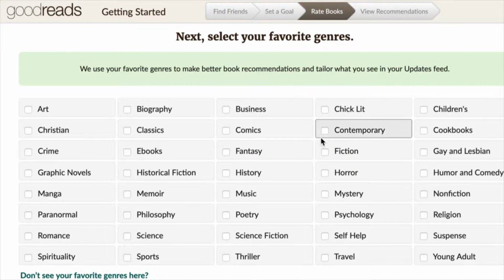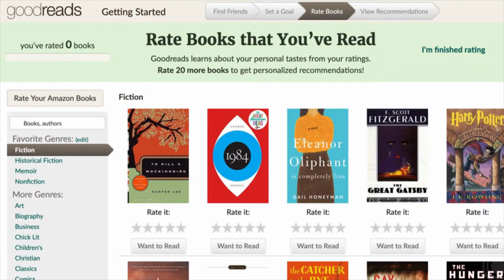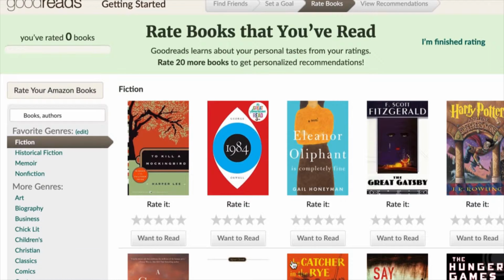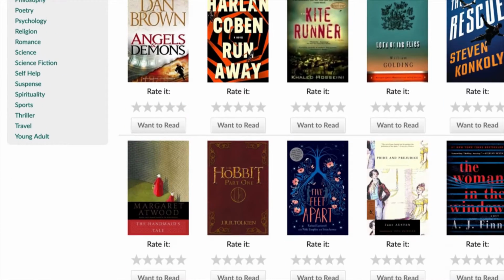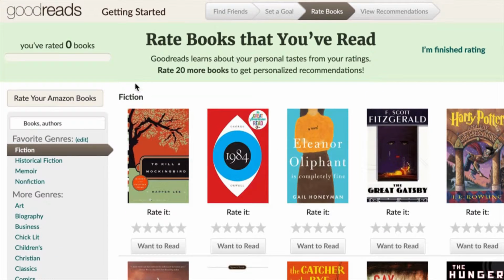And as some of my other group members showed, when you start your new account, you can pick your favorite genres that you like to read best. So I'm just going to go through and pick a few right now, to get going, as if I was creating a new account. And then here are some recommendations where they ask you to rate some books that you've read, some really well-known books to gauge your interest. But then let's continue on to the reading challenge.